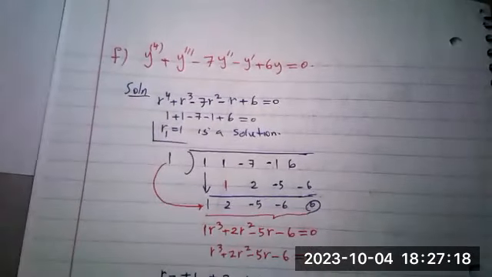This is the one. If you're given a monic polynomial, monic meaning the leading coefficient is 1, and an integer or rational number is a solution of this equation, it must divide 6. It doesn't mean the other one is correct. If it is a solution, it must divide 6. So the integer solutions are going to be divisors of 6.